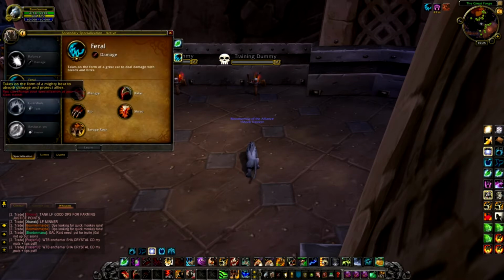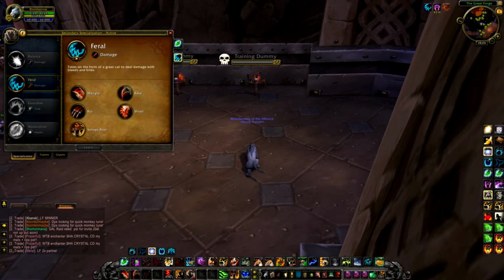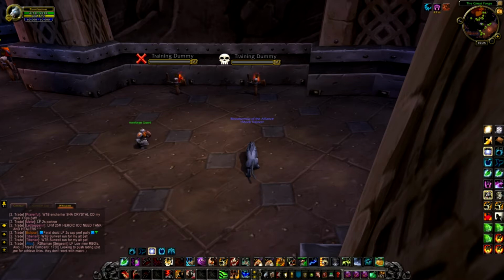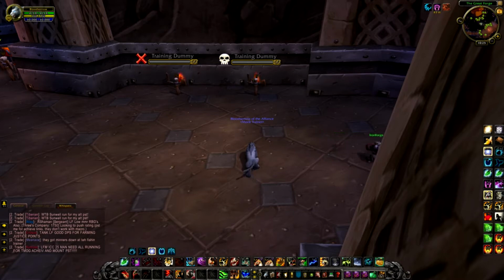Now, one thing though, guys, is like I said before, being in bear form does not make you tanky anymore, because Blizzard has split off the Guardian defensive part of the tree into a whole different one instead of Feral. Going in bear does not make you tanky anymore. It's maybe a little bit of extra armor, but that's about it. It's not worth it, especially if you're running with a healer.